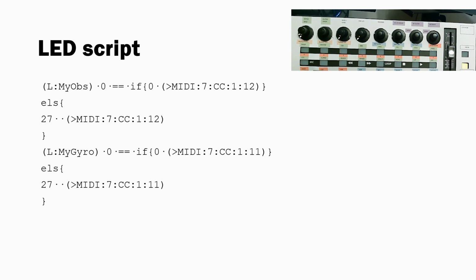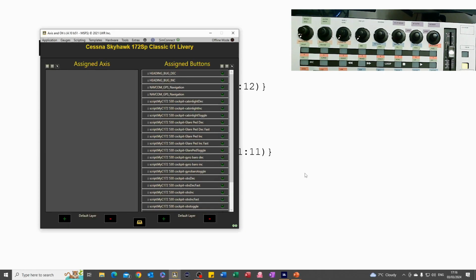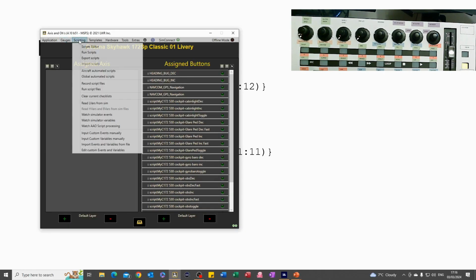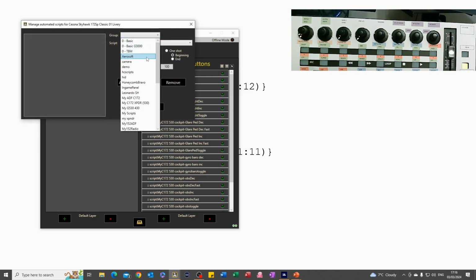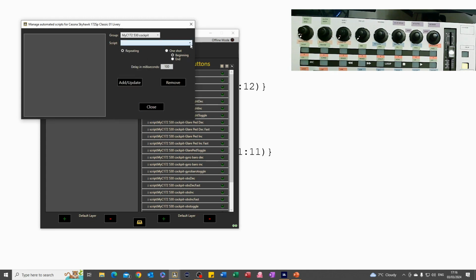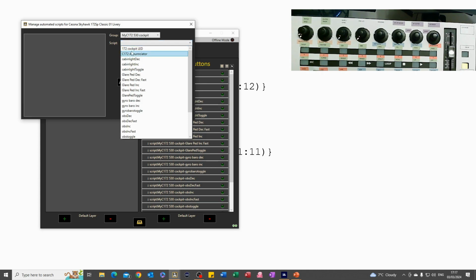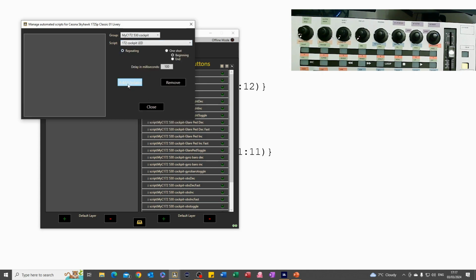So we have to put that script so that it runs all the time. So we assign that as an aircraft automated script, and it's in my cockpit group, and I've called it the 172 cockpit LEDs. Add that there, and it's a repeating function.